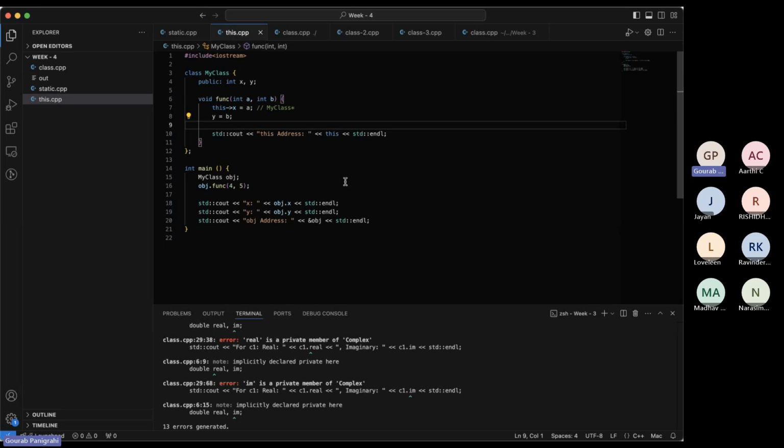Like we were saying, there is a keyword called this, which we can use to access the address of the object. My class is again a user defined data type. Here it doesn't do anything interesting. It declares some internal variables and has a function which just sets them.